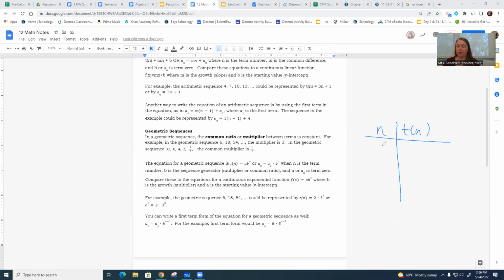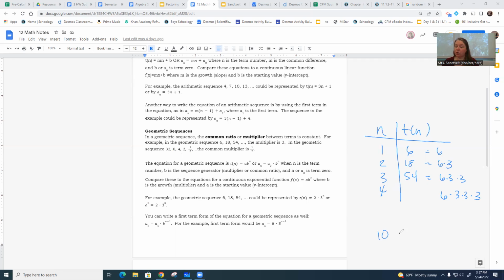So I'm just going to go back to what I had here, the 6 and the 18 and the 54, but thinking about how we got that. So this is just 6. This is like 6 times 3, which is 18. This is take my previous answer and multiply by another 3. Okay, to get the fourth term, it would be 6 times, I would take my previous answer and then another 3.